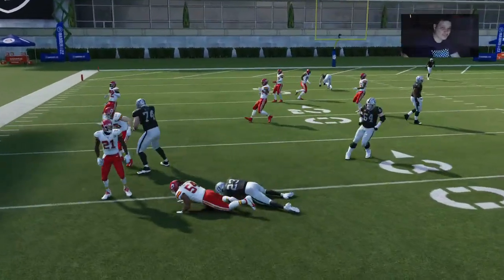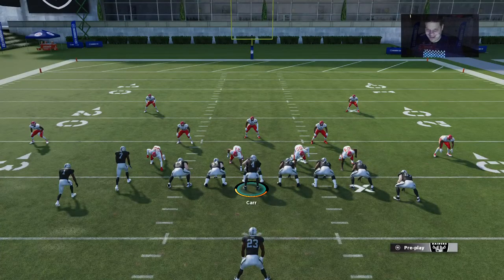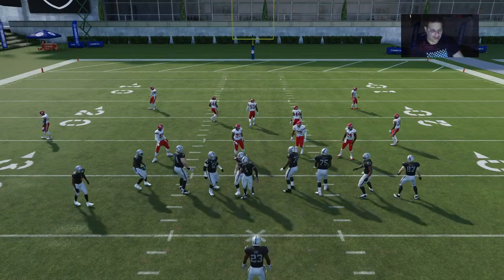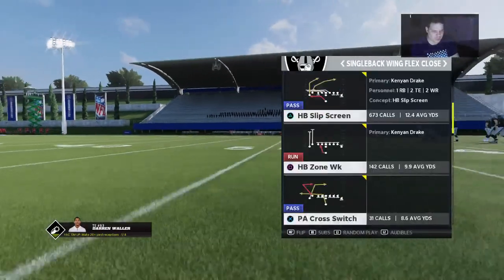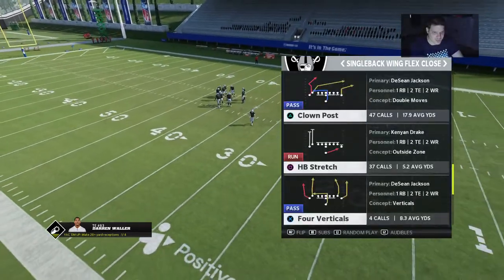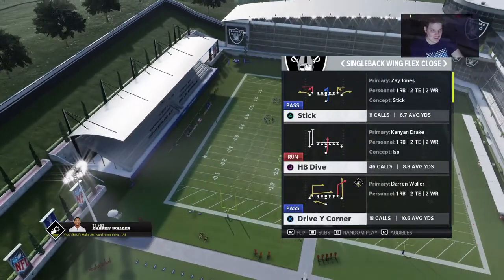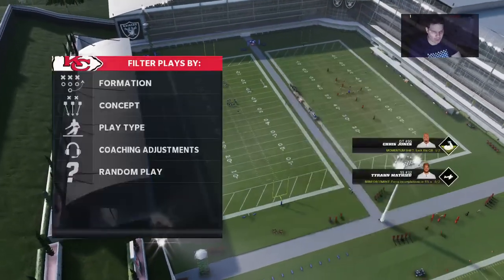Now, they're not going to let me do that in practice mode, apparently, but y'all see the results in game. It's just something that you're going to have, and this will be one of your audibles that you need to check to. Don't call it as your base play. Okay? The other plays that we went over will be more or less your base plays that you'll be able to scheme off of. Other than that, I think that pretty much covers everything in this wing flex close. We could go over 4 verticals real quick.